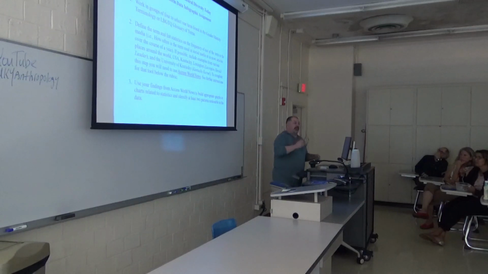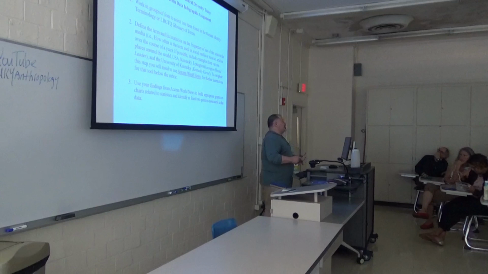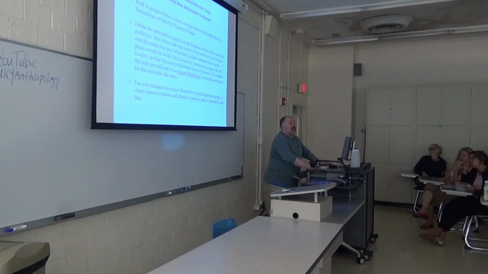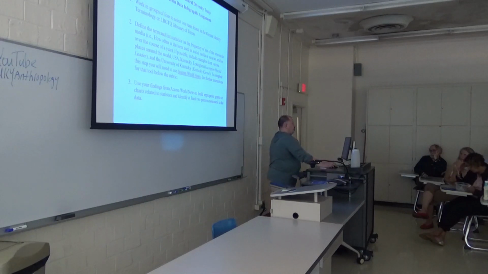So, they worked in groups of 4 or 5. They selected one term from a long list of gender identity terms in this LGBTQ glossary of terms that we provided. There were many, many, many of them. Probably 150 or so terms, I would say, a long list to choose from. They would then find a definition, they would agree on a definition for the term that they chose, and find statistics on the usage of that particular term in this Access World News. You can see the link here.